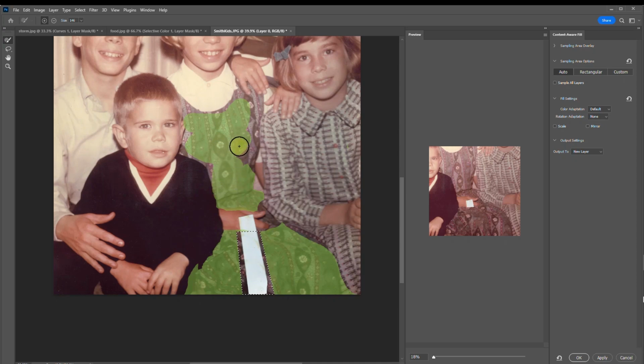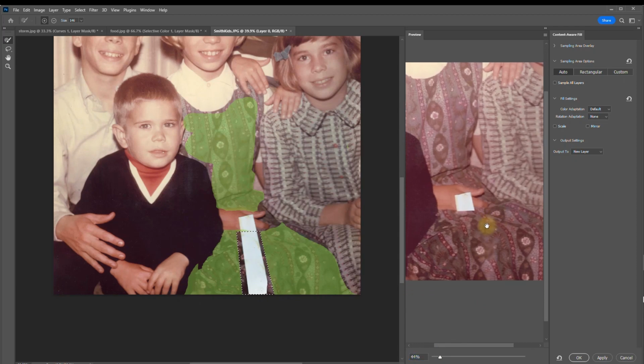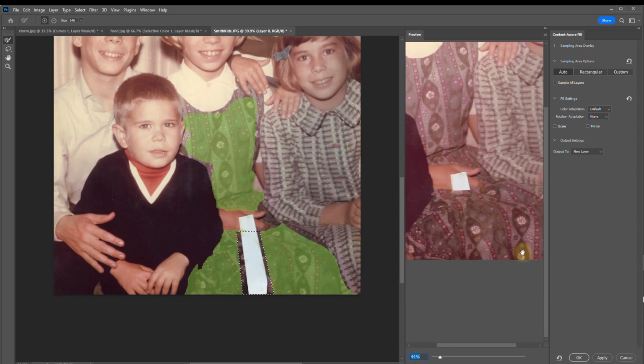You know, the more information that the computer has, the better it's going to do. That's looking a lot better. So make sure you're only sampling from things that need to be. We can zoom in on this and see what it's going to look like. So if yours is not looking that good, that's looking pretty good. Most people would not notice that it's changed. That looks pretty good. If not, sit here and mess around with all of this until you can tell what it's going to do. So I think that looks pretty good.